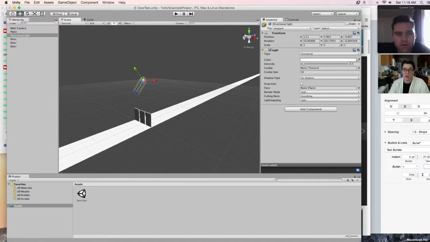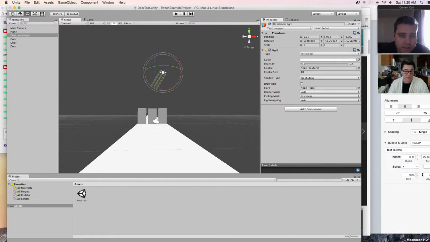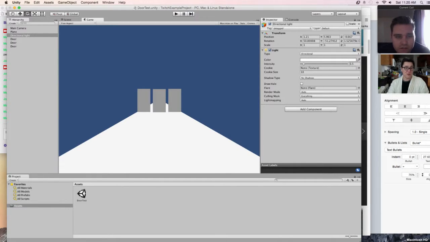So let's give the light a little spin. There you go. And if I wanted to be a real stickler for this kind of thing, it would be like 45, 50 on X, and 0 goes that. I'm being anal retentive right now, so just go with me. Okay, so now we have our doors. I know what you're doing. We have our doors. Okay.